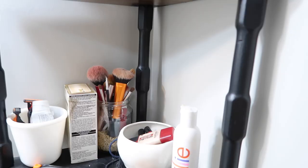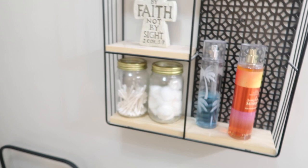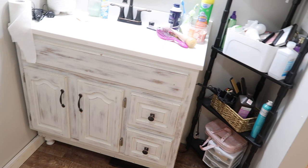Pretty dusty. Gotta clean all this, organize it, and then we're gonna sweep and mop and definitely dust under there, because when I was cleaning out the closet, I saw like a ton of dust. All right, I'm gonna dust this off. It's dusty also. And I cleaned my shower already. So basically we're just focusing on this area, getting it clean and organized, and I'm gonna work on underneath my vanity here. So let's get started on that.